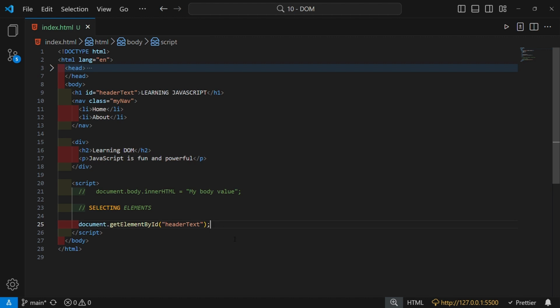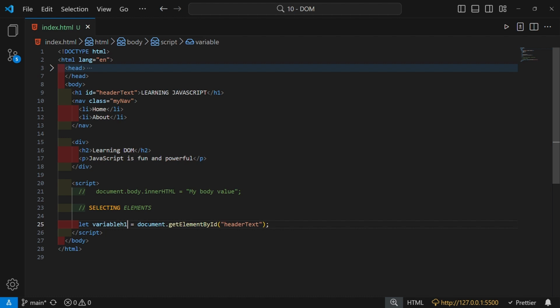But now you're going to question yourself. Yes, you have selected this, but where have you stored it? So you can just declare a variable. So let's say let h1 equals document.getElementById header text. So now we have the whole of this h1 stored in a variable h1.